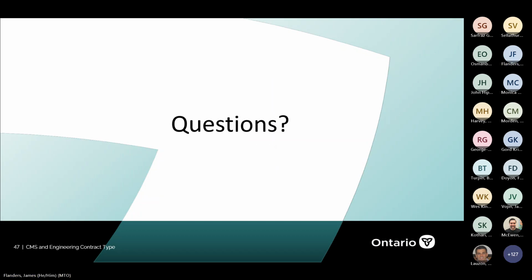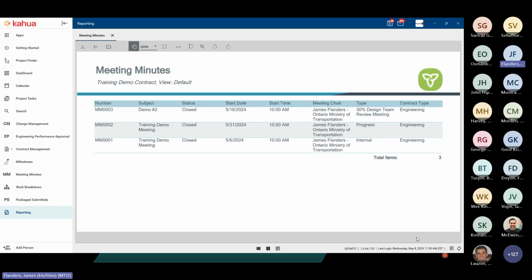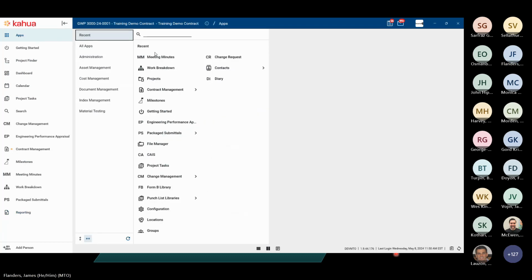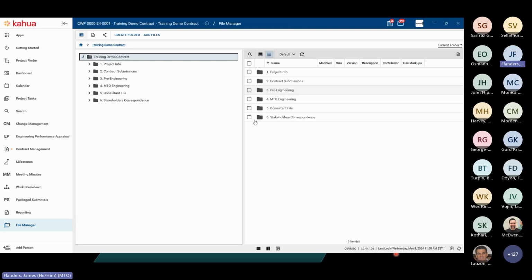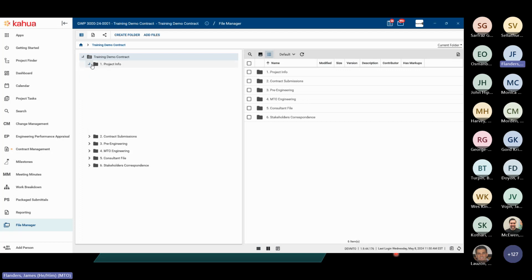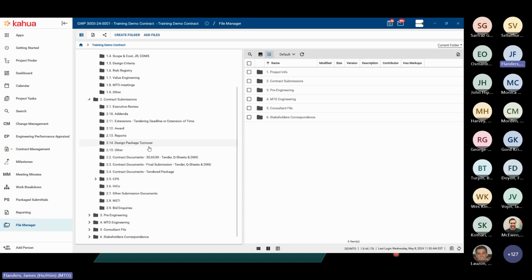So here we are. We want to look at File Manager, so we go to Apps and File Manager. Again, File Manager works just like file setup, and there is project info, so you can have any of the standard information, contract submissions.